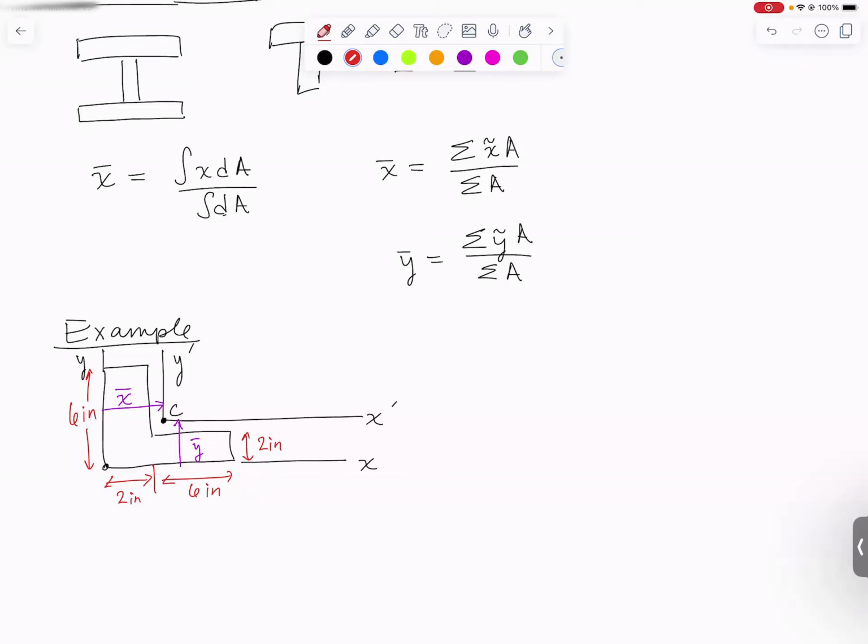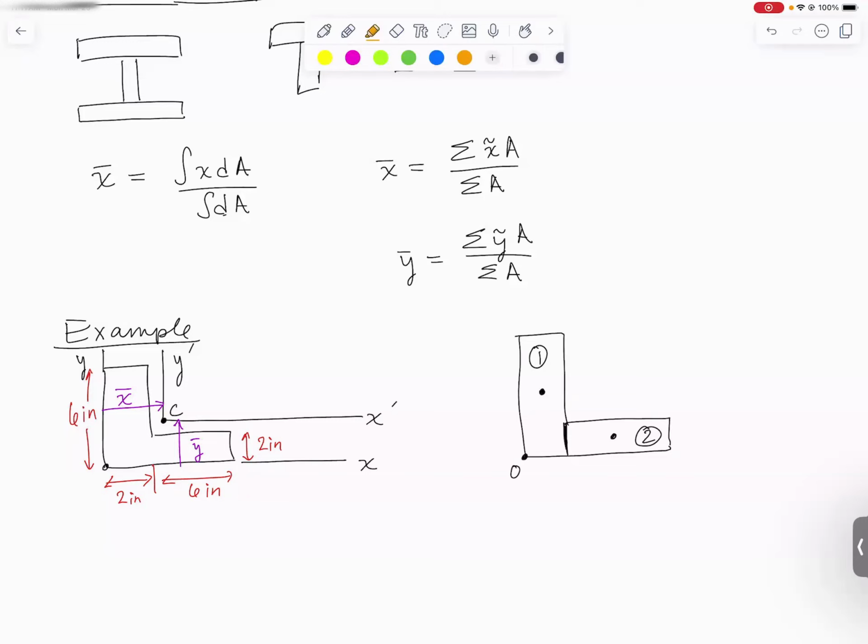I'm going to draw my shape again over here so it doesn't get too messy. And I do like to draw out how I'm breaking it up. I'm going to break it into a vertical rectangle that's 2 by 6 and a horizontal one that's also 2 by 6. I'm going to call this shape 1, call this shape 2, and I will need to find the centroid location of those two shapes measured relative to my original origin, which is right back there. And that is super important, that you measure all of those centroid distances back to the original origin.